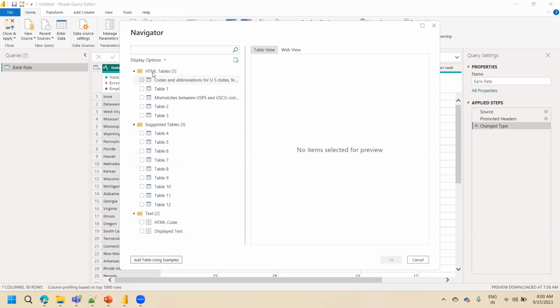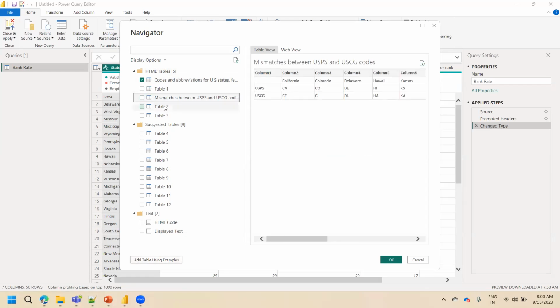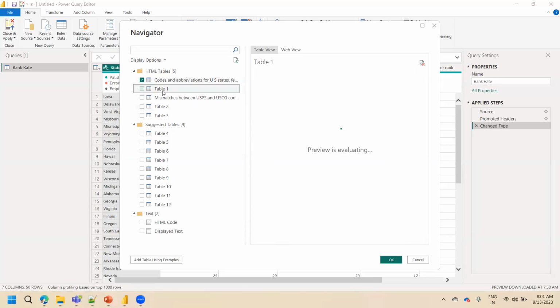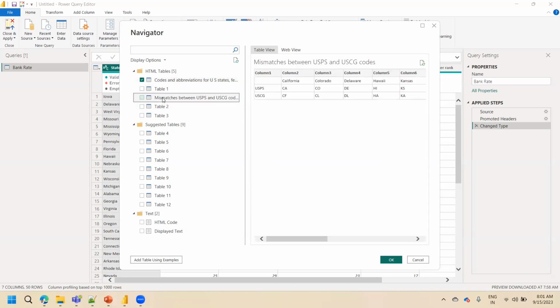Okay. So from this HTML, you can see these many tables, right? Can I consider the first table itself? Code and abbreviations for US states. The other tables are providing some details, maybe the extensions or the full form of it.